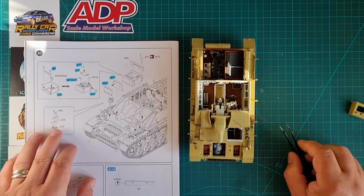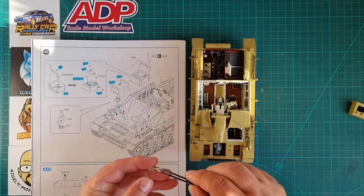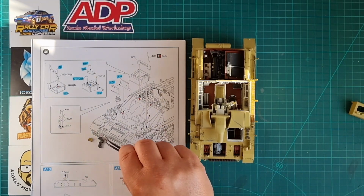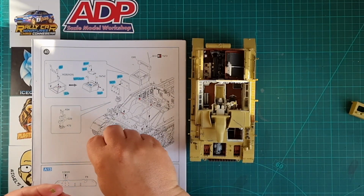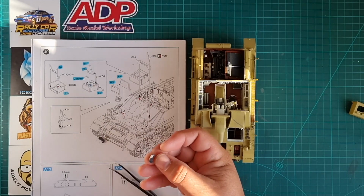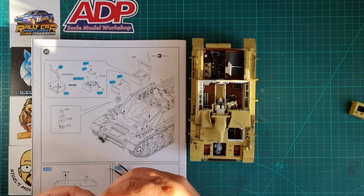So let's continue with these parts, and we'll finish this step up, and then that will be it for this episode. So let's grab this part, the two metal hooks, and this one that is supposed to hold them in. So with the base here, and these actually have injection marks or ejection pin marks too, so I will put them facing each other, that way nobody will notice them.